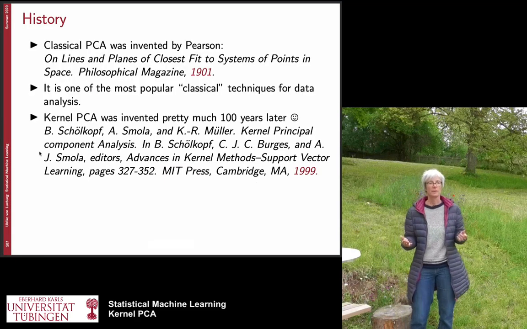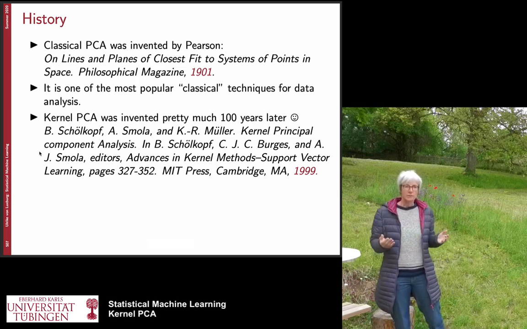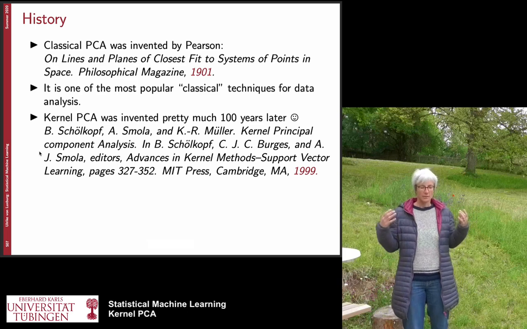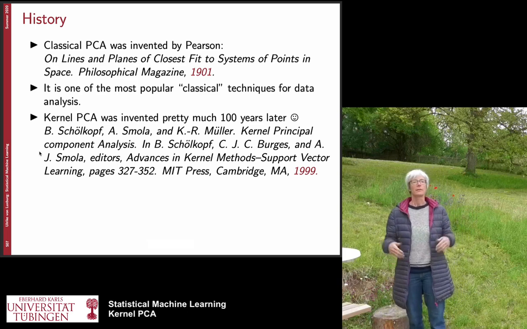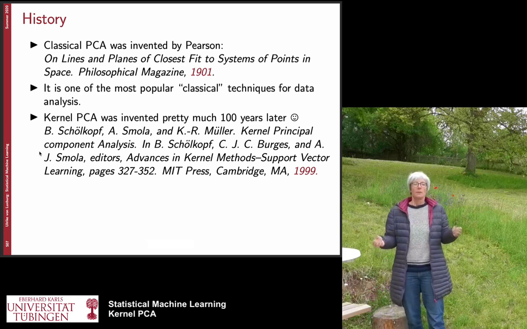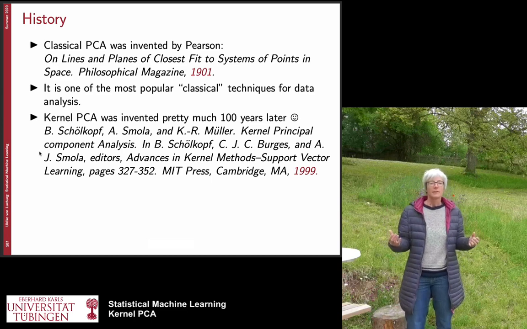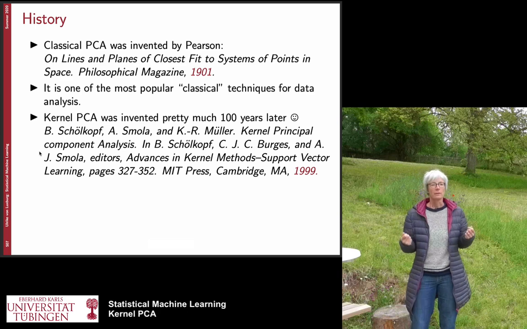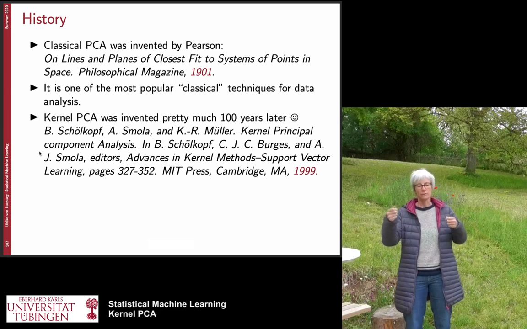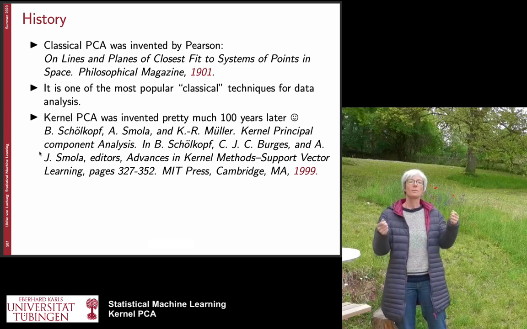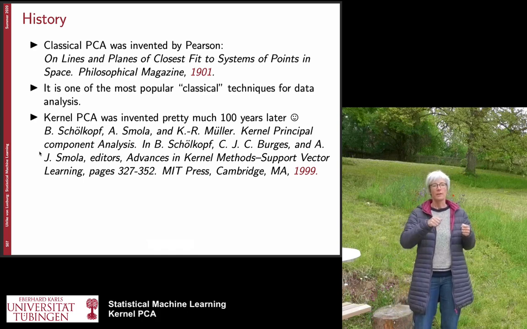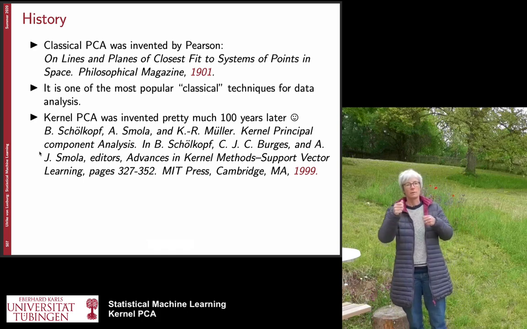So let me summarize. We have looked at the kernel PCA algorithm, which tries to bring the standard principal component analysis into the kernel space. The mathematical mechanism that we needed to invoke is that the eigenvectors and eigenvalues of the covariance matrix can be expressed in terms of the eigenvectors and eigenvalues of the kernel matrix. And there are simply math equivalences why this works.